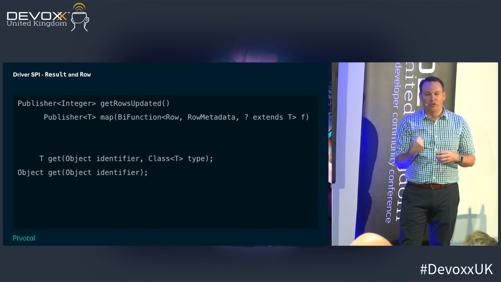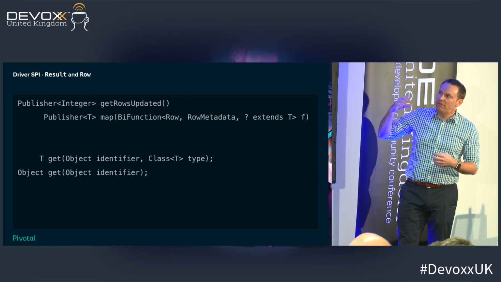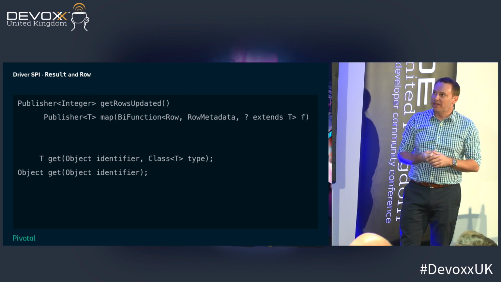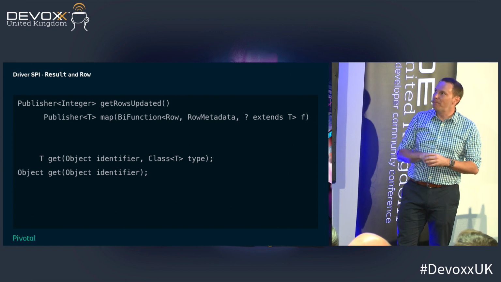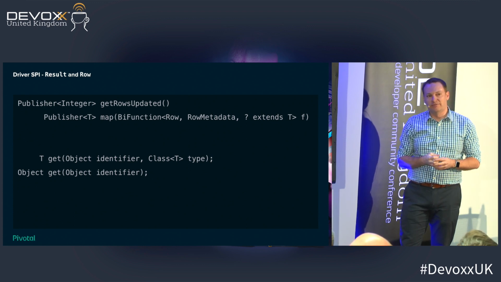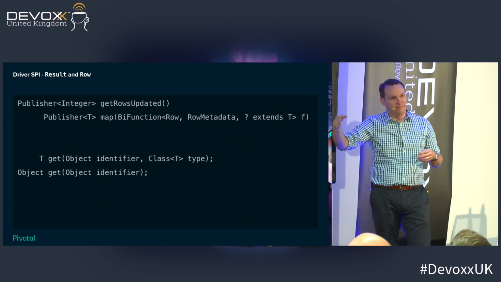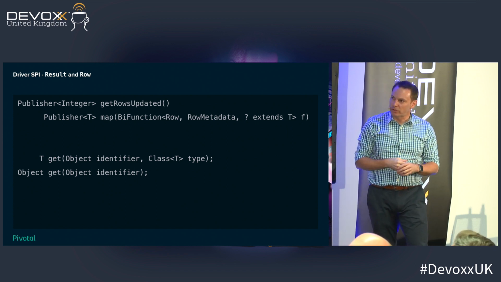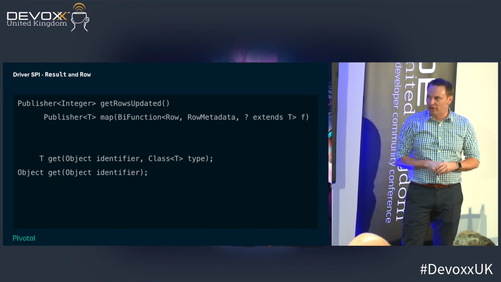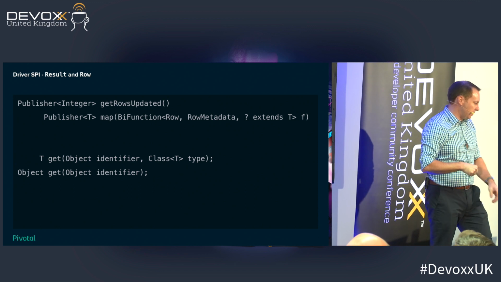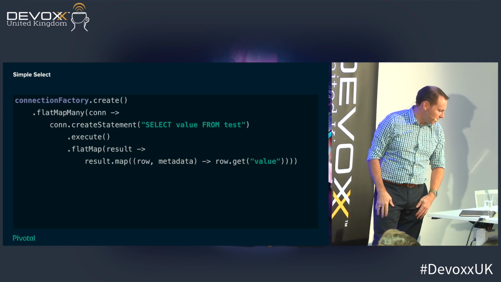You get this result back, what you might call a result set in the JDBC world, and we'll then do a callback to a mapping function. In this case, it's a BiFunction. There are 2 inputs to it. We'll give you row metadata, and we expect you to do some kind of transformation. So you can imagine getting some tabular data, a bunch of column values, and turning it into a POJO and returning that back out. And then finally, the 2 simple things that come from the row itself: go get me the value out of a column in the row.